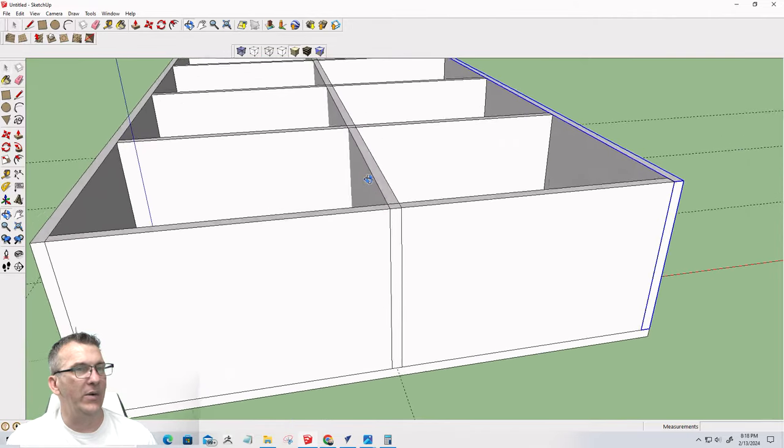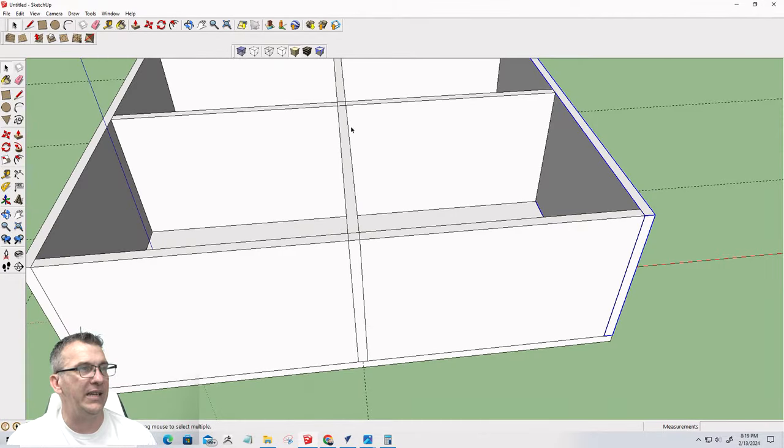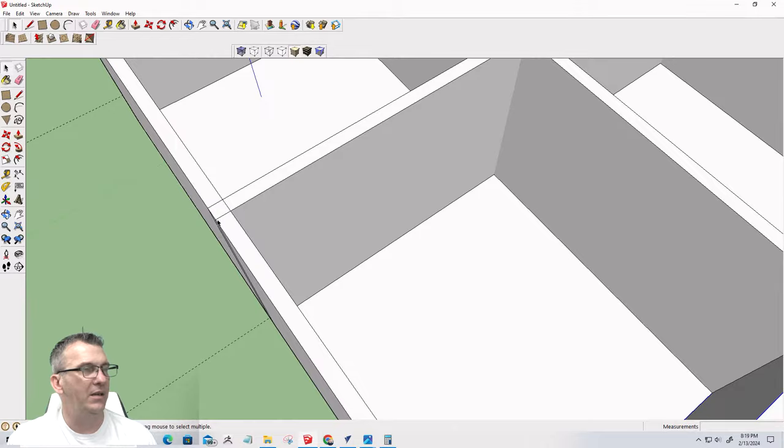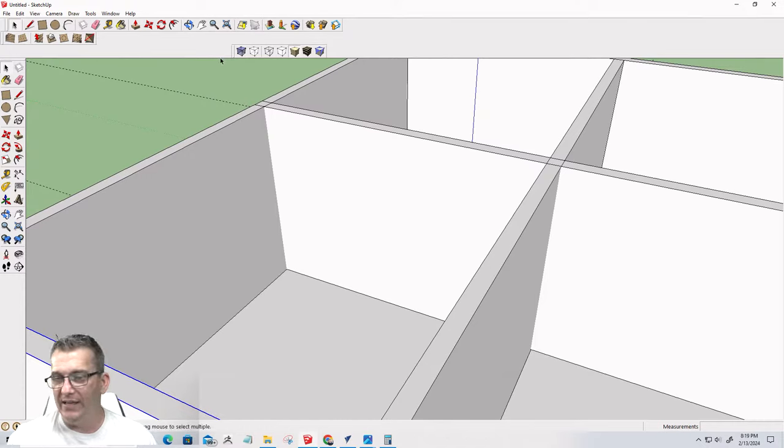And let's go in and make our joinery. So the first thing is this end piece is going to come in to a dado.